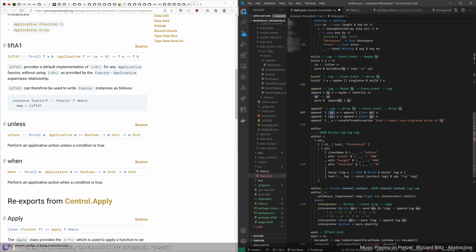Indeed with nothing. Good numbers. Log array up event. Oh yeah.